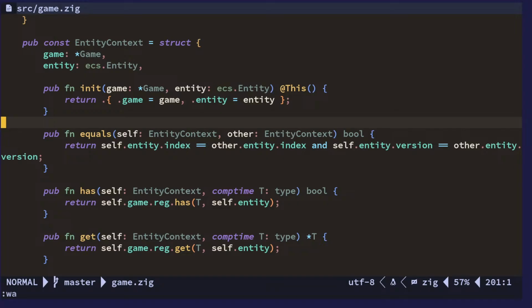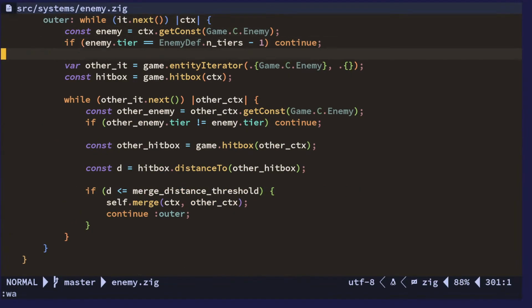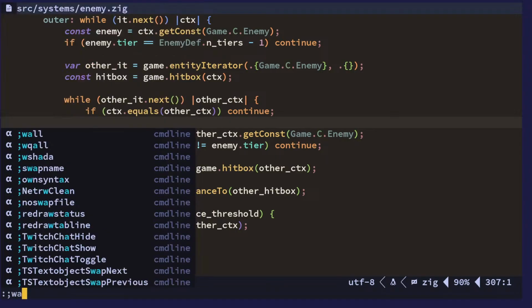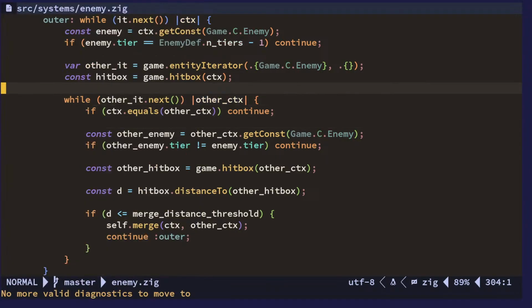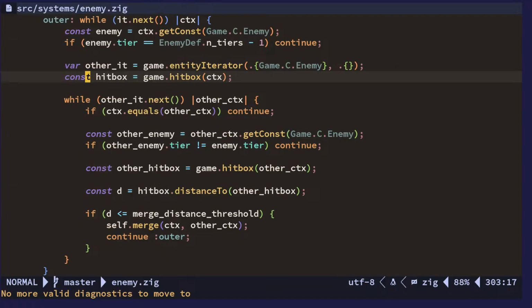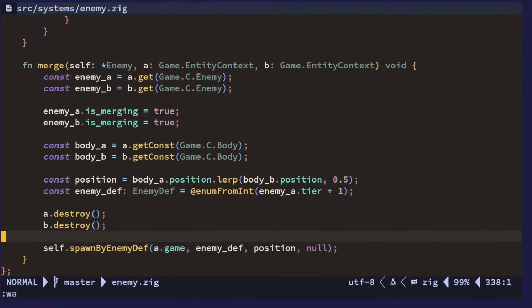I think, okay, well, I guess we'll check it. If context equals other context, we skip this one. All right. Okay. Wow. I mean, it kind of worked, I guess. I'm not sure where it went.